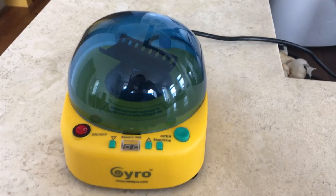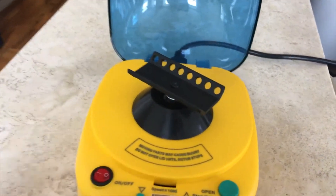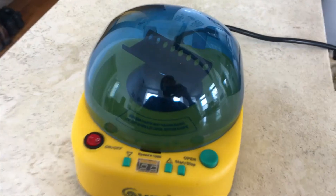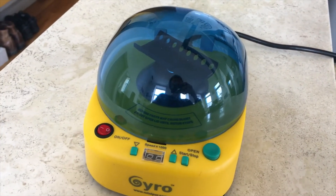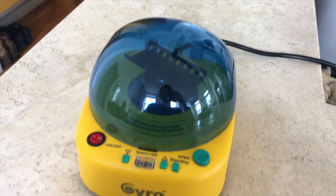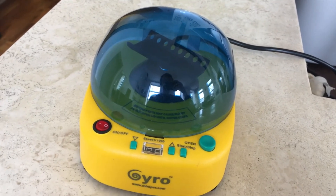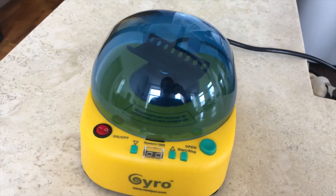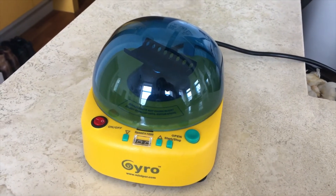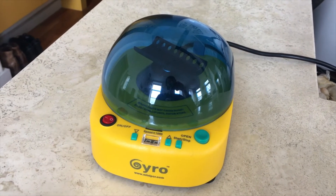The next piece of hardware is a centrifuge. It opens up, has room for 16 nanotubes, and spins at speeds up to around 12,000 RPM. What it does is separate the debris from your sample, which goes to the bottom of the tube, and the DNA, which floats a little bit higher up — so it allows you to cleanly get the DNA out of your tubes. Not everybody uses a centrifuge; you could probably get away without one if you're willing to compromise success a little bit. This one retails for about $100, but you can find cheaper used centrifuges on eBay, and if you're not going to use one at all you're probably going to be okay most of the time.